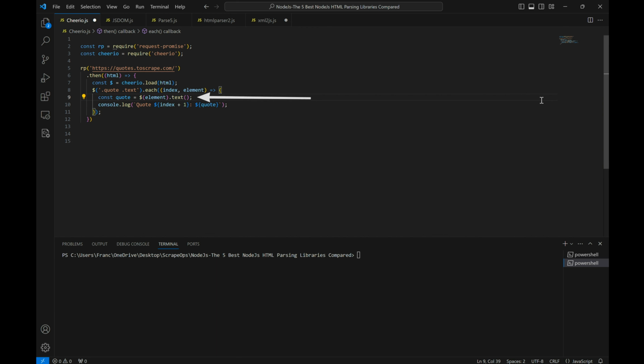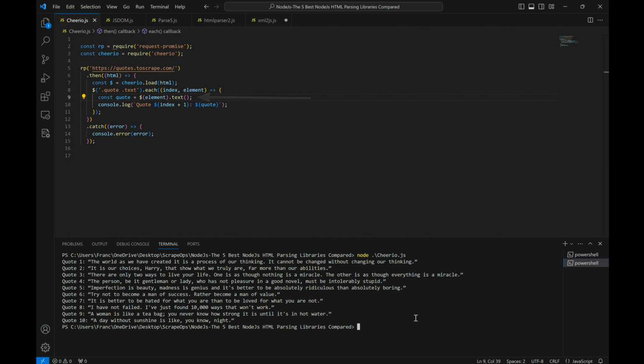We then use a jQuery-like selector, denoted by the .quote and the .text in parentheses, preceded by the $ sign, to select all elements with the class quote and text. And finally, we iterate over the selected elements and extract the text content of each quote.